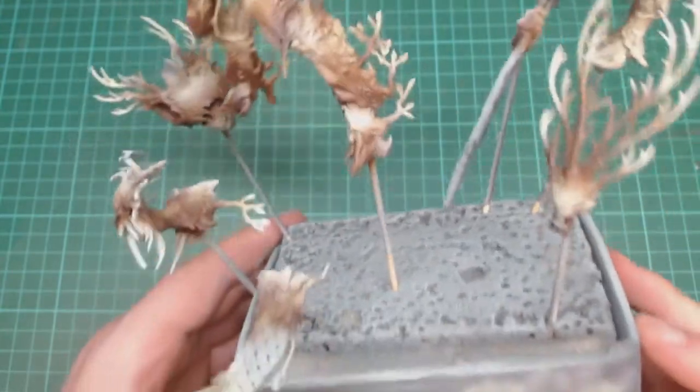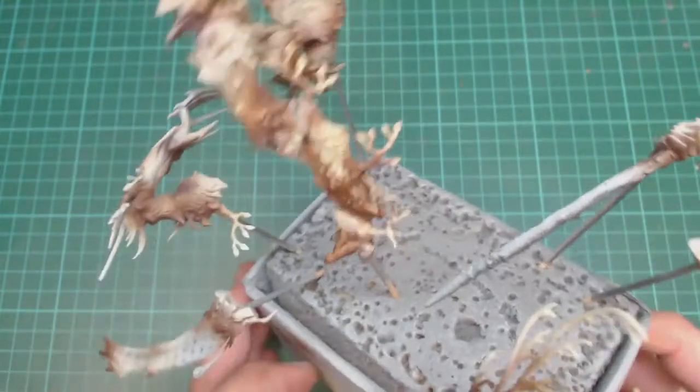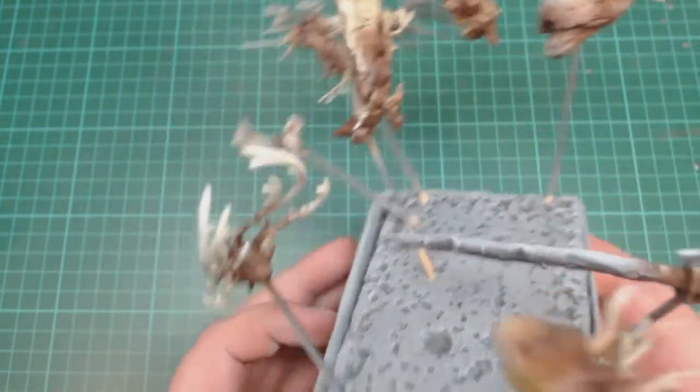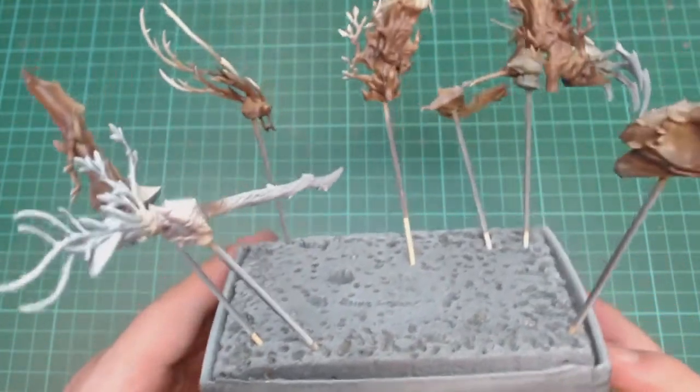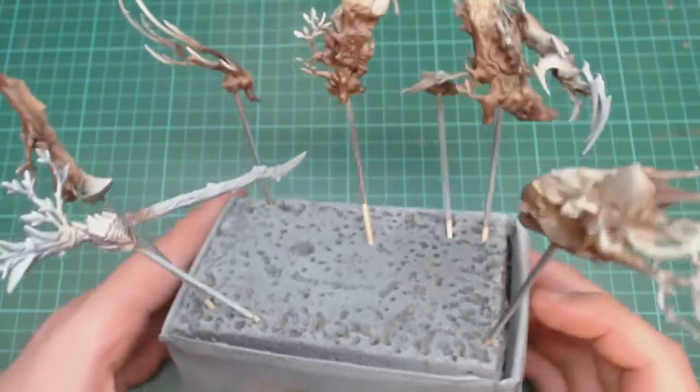So here you can see all of the bark pieces all highlighted and shaded, ready to apply the next colours. I stick them all into a little foam block like this so I don't lose any pieces while I'm working on a project.